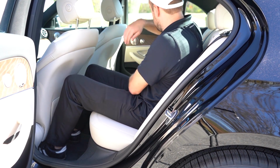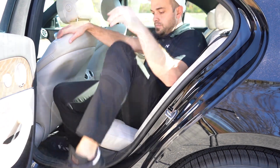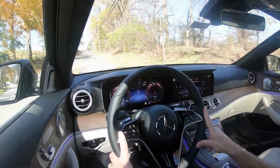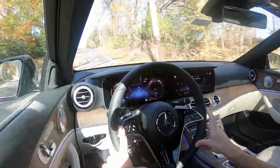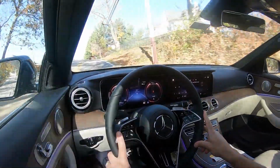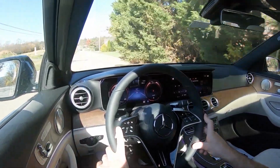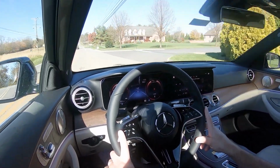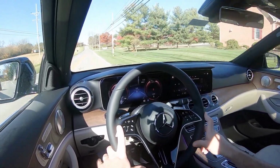Anyways, in the back, you're also going to have LATCH, aka lower anchors and tethers for children, for the rear car seats, rear child door locks, tire pressure monitoring system, but also coming standard, active brake assist, attention assist, cross wind assist, blind spot assist, adaptive braking technology, and a parking damage detector as well. So if you're in a grocery store or whatever and you got the app downloaded on your phone, it's gonna let you know if somebody opens their door into you or just rams into your car. So that's always nice.